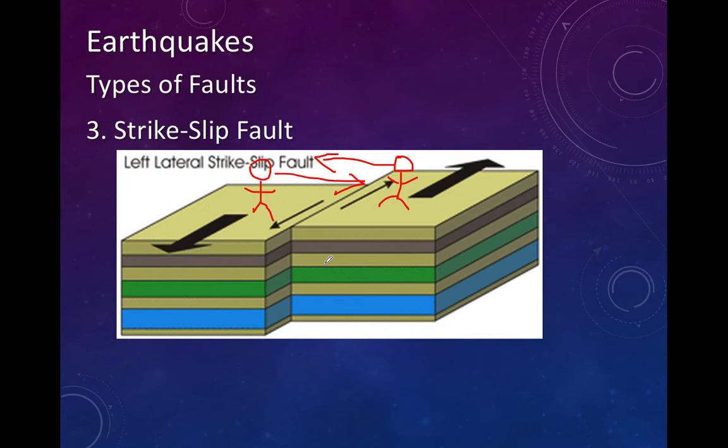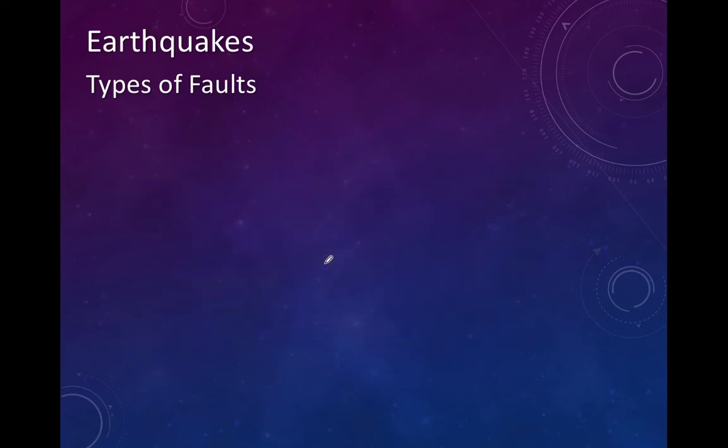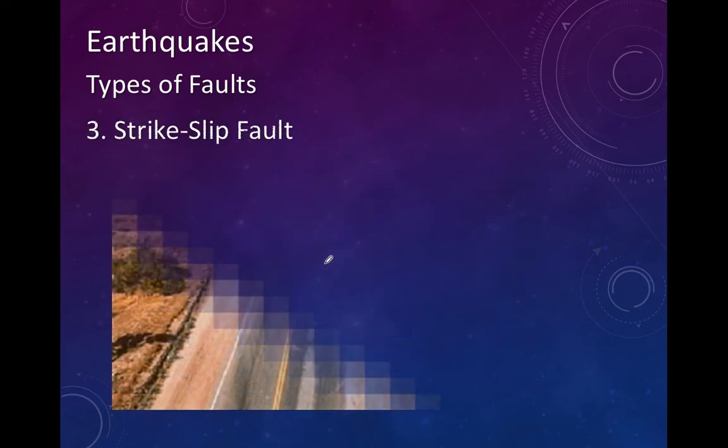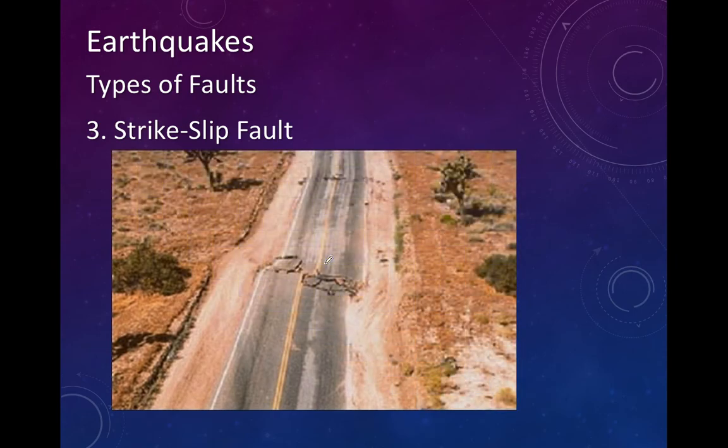Okay, now we're going to test you on this on the next picture. So this is a strike-slip fault that has occurred somewhere on Earth. I'm not really sure. You can actually see the fault trace here a little bit on both sides of the road. And it's a strike-slip fault. And what I want you to do is to tell me what kind you think it is, a right lateral or a left lateral strike-slip fault.